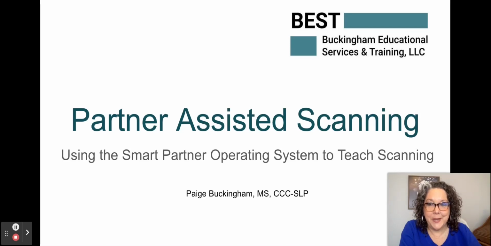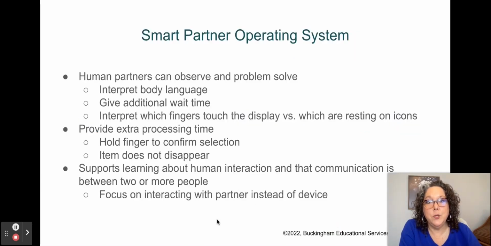Hi, I'm Paige Buckingham, and I'm going to talk about partner assisted scanning, specifically using the Smart Partner operating system to teach scanning. When we're using the Smart Partner operating system, what this means is we are going to have a human partner that can observe and problem solve the communication attempt of the student.